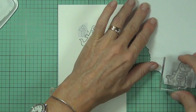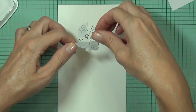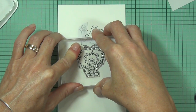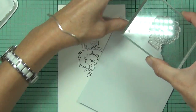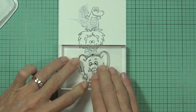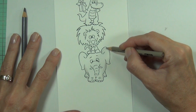And I've stamped my present first, created a mask, and then adhered that on, then stamped out my crocodile, and I am using some tuxedo black. Then I can just mask the feet of the images because I don't need the whole image. I only need to mask the bit where the other stamp's going to touch to make it look like it's standing on top. So then I can just remove my masks, and I am going to be colouring with Prismacolors today.